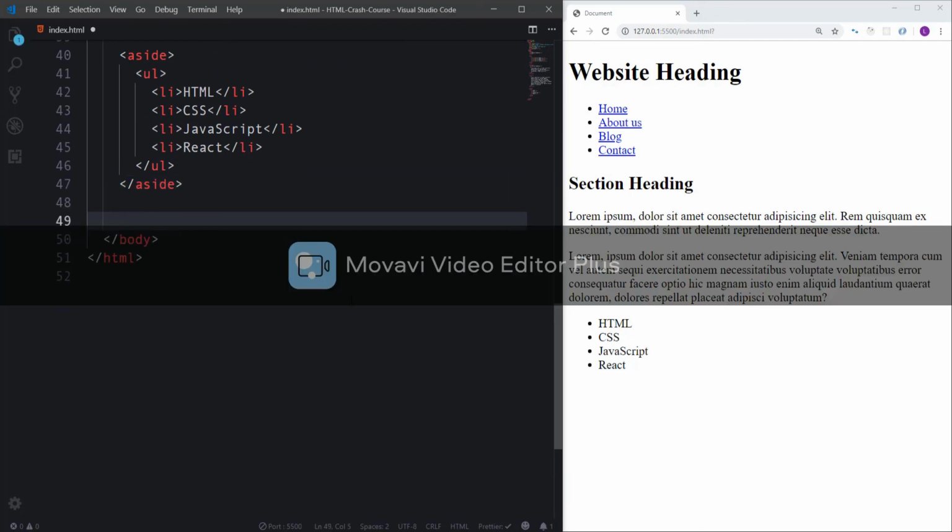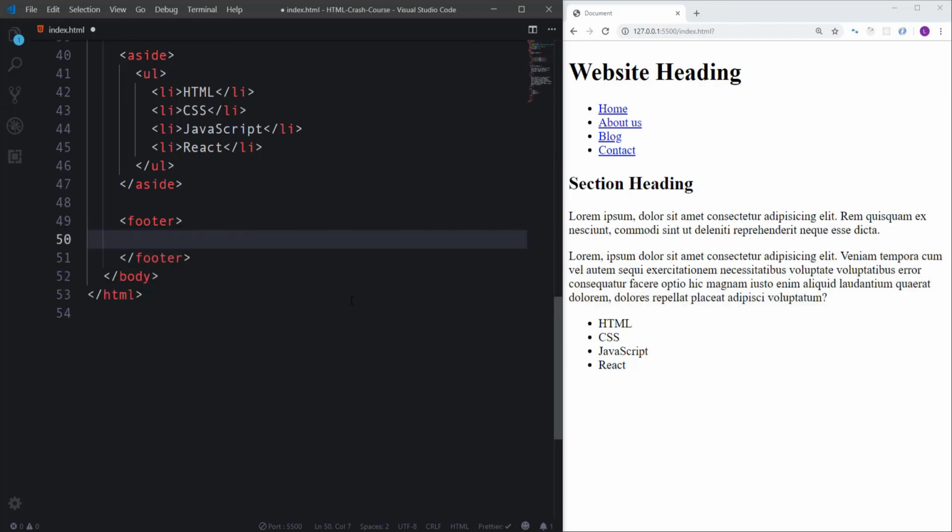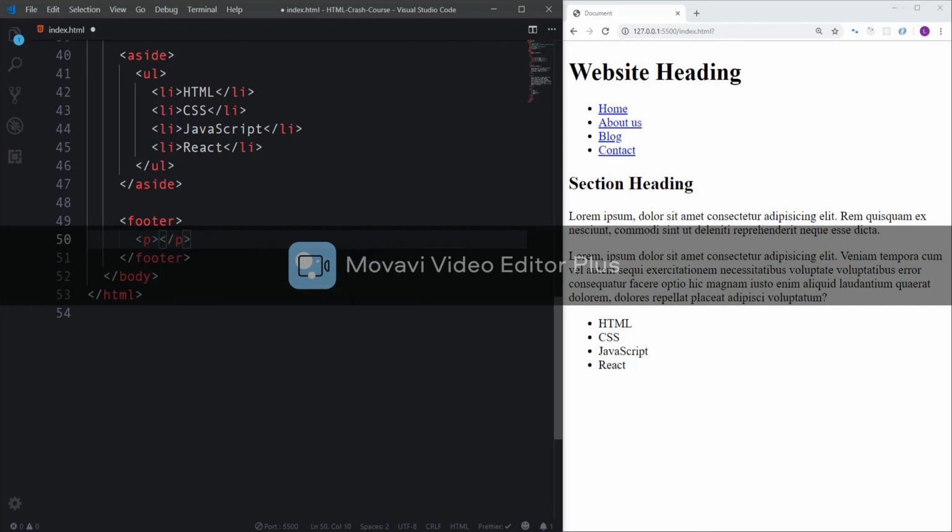Okay, the last element that I want to show you is footer, which mostly is placed down below on the web page, and it defines a footer for a document. But sometimes you may see it at the end of some section as well. As usual, inside the footer we have some copyright text. Let's open a p element and write here some text, copyright.